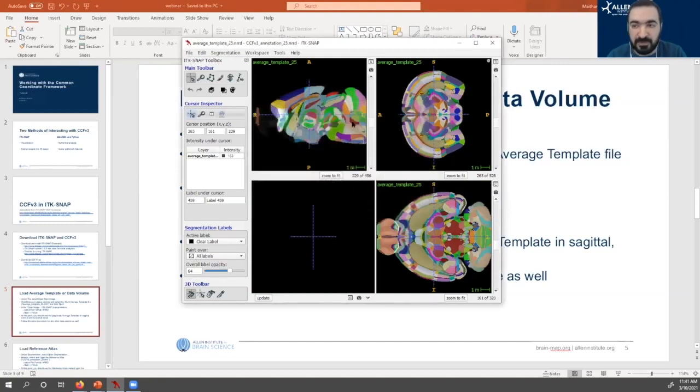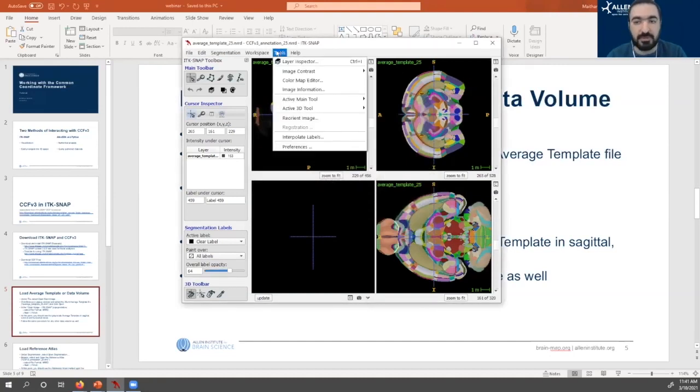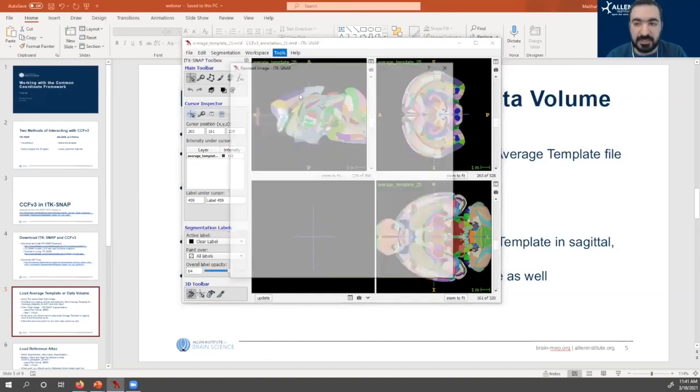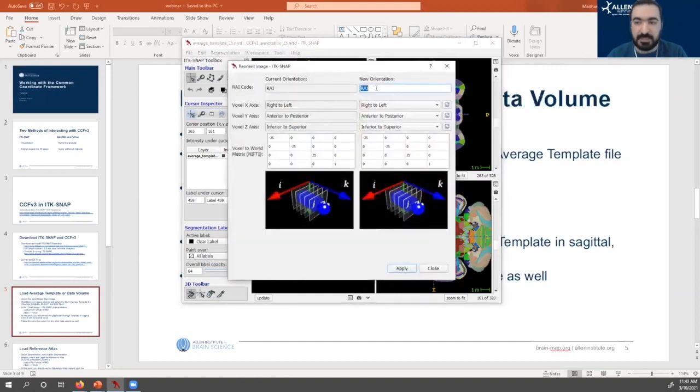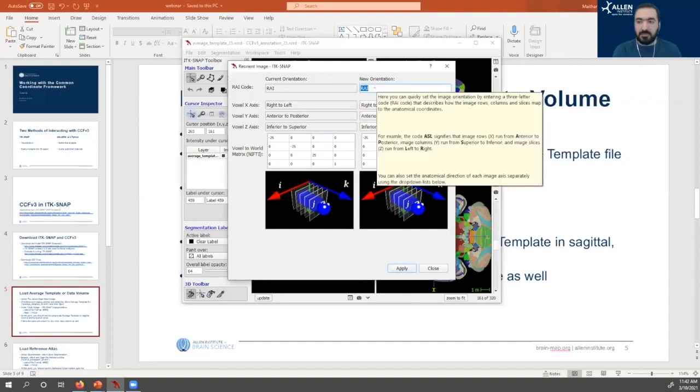Now, if we want to fix the orientation, we can go to Tools, and we can go to Reorient Image. In this case, we want it to be A, so anterior, and then S, superior, and then L for left.